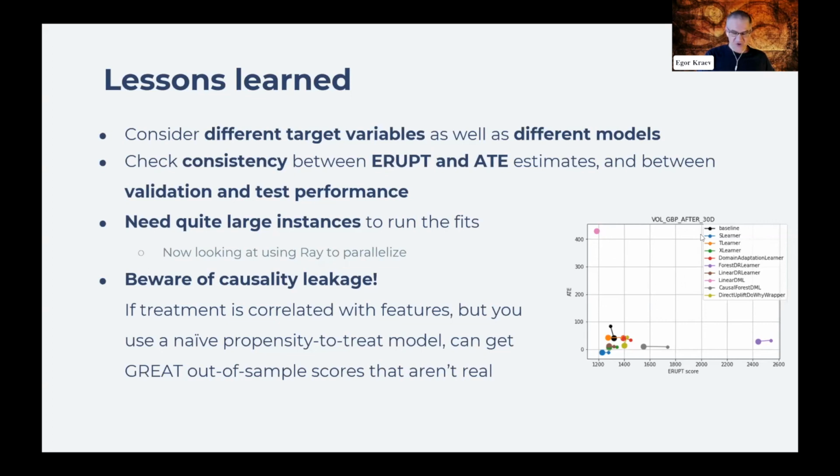And if you then fit a model which assumes the treatment is randomized, you'll get absolutely wonderful in-sample fits, but which will perform absolutely horribly out of sample. So if that's what you're seeing, wonderful in-sample performance and terrible out of sample performance, there's probably causality leakage somewhere.